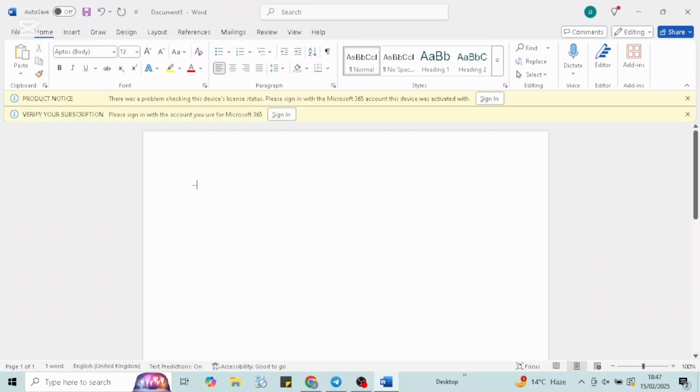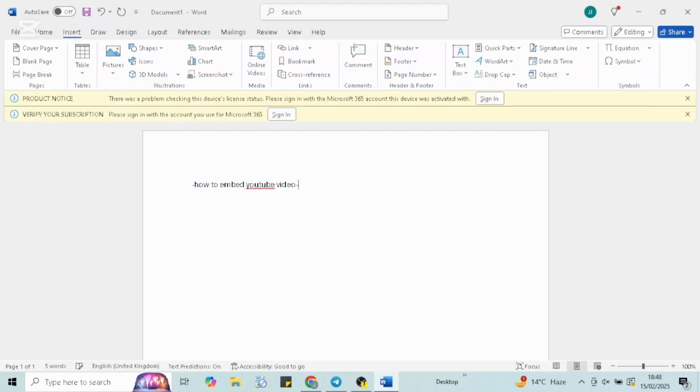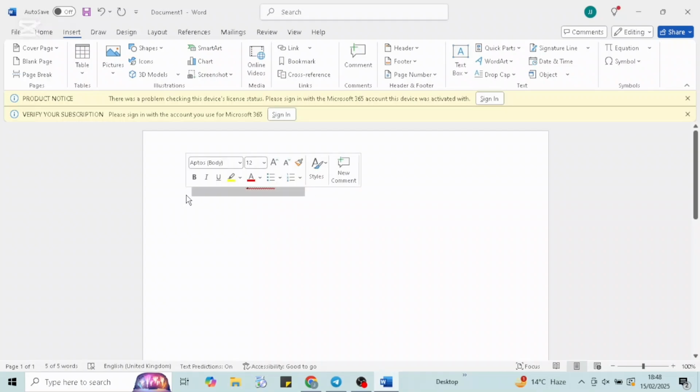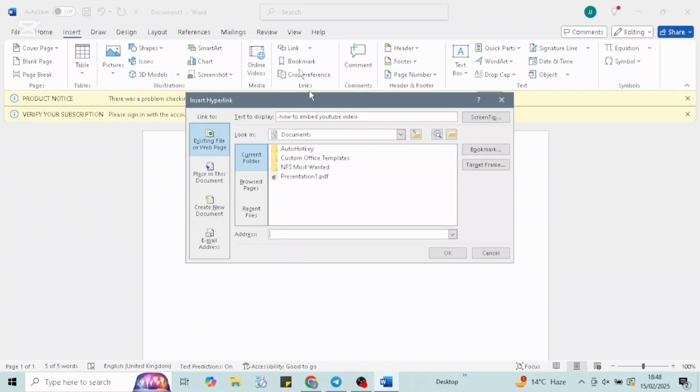Go to your document and you can go to the Insert tab at the top in your document. When you go to the Insert tab, you'll be finding different options available. So before embedding a link, you need to write in a word and select the word. And once you've selected the word, you can go to the link section right here from the insert section.